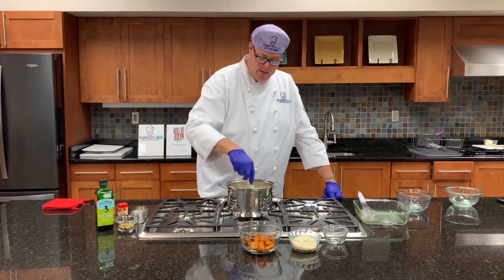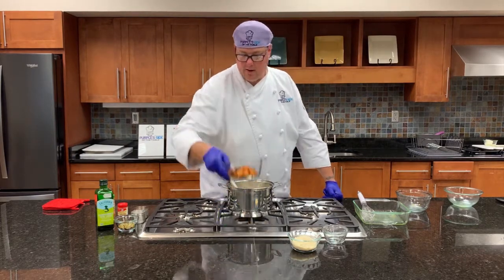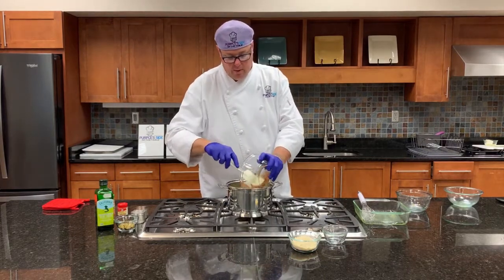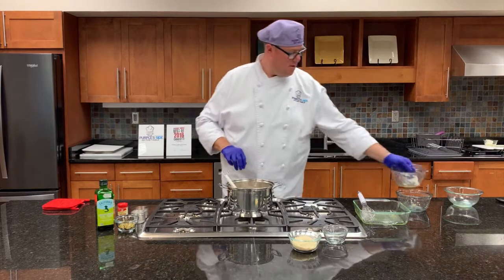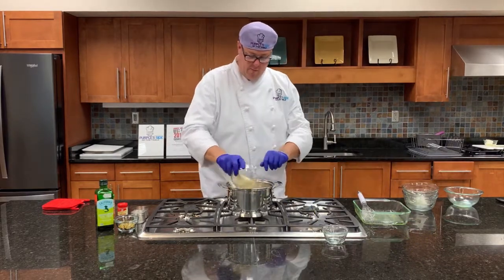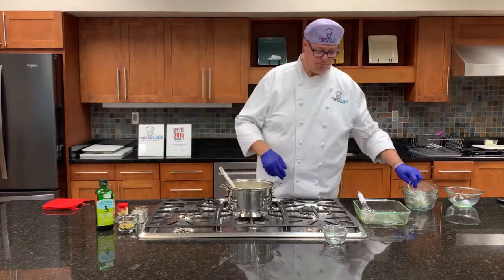And then you're gonna add to this about 10 ounces of the roasted butternut squash that I did up. About half a cup of Parmesan.